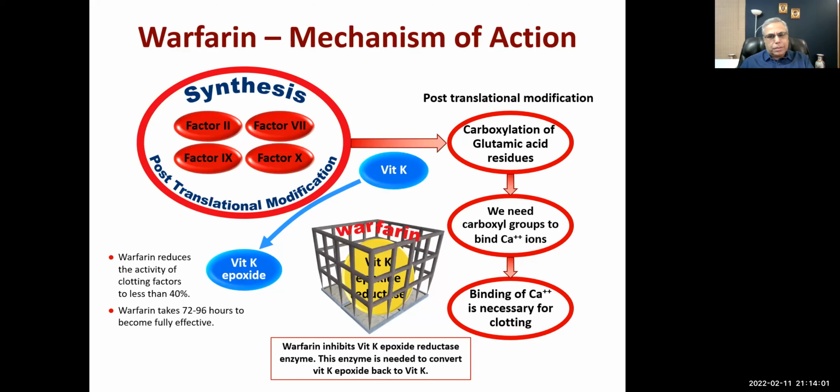So we give both these drugs together for at least 5 days, or until we reach our desired INR. And then we stop the other drug like the low molecular weight heparin, and we keep going with warfarin. And this is known as bridging for warfarin, okay? You might come across this term bridging when you go to your clinics, okay? Right. So addition of vitamin K reverses the effect of warfarin in about 24 to 48 hours. And you do the same bridging before the surgery as well. You have to give some short-acting anticoagulant like low molecular weight heparin.